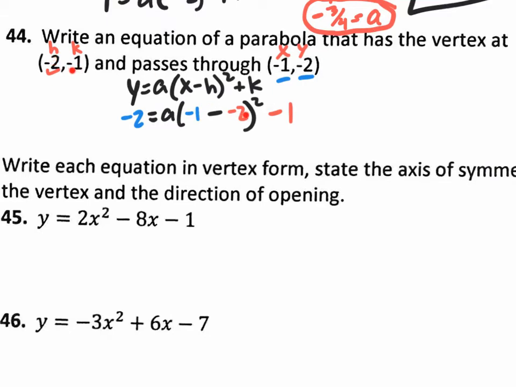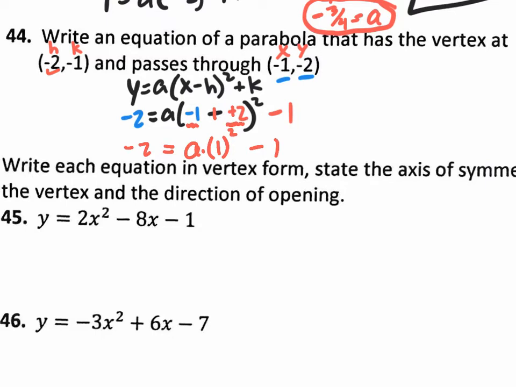My h is right here, my k is over here. So let's simplify the parentheses and the exponent of 2. Minus minus changes to plus plus. So I really have a negative 1 plus 2, that's 1. And 1 squared is 1. And times a is simply going to be a, right? A times 1 squared is simply going to be an a, but you have a minus 1 over here at the very end, an equal sign, and a minus 2.